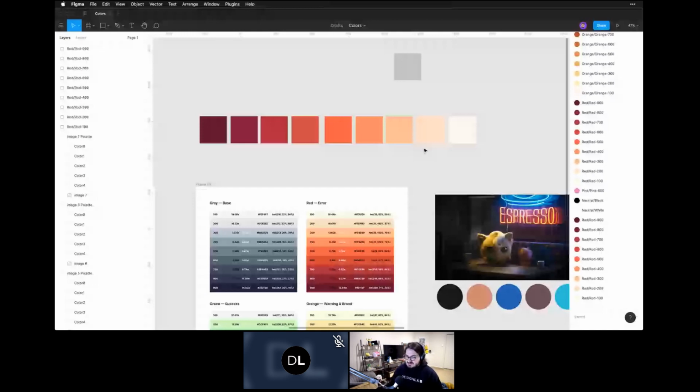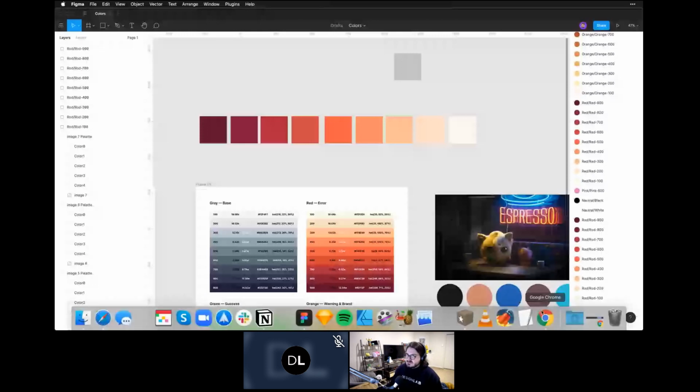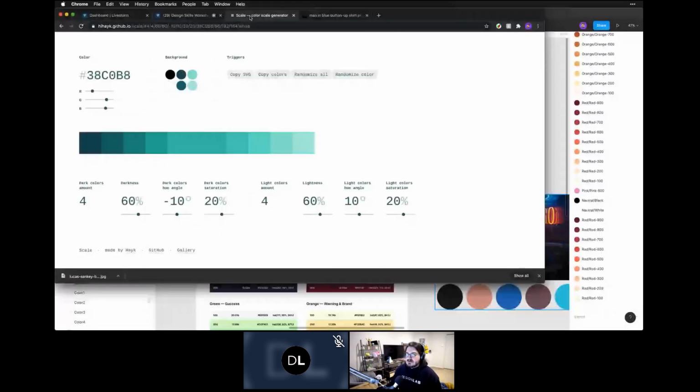And then one other one that isn't really part of the plugins, which I linked to in the chat, is by a guy called Hike. I hope I'm pronouncing that correctly. He has a whole bunch of stuff in there for generating a color scale. There are a few color scale generators in Figma as a plugin, but I know this is a lot more helpful.